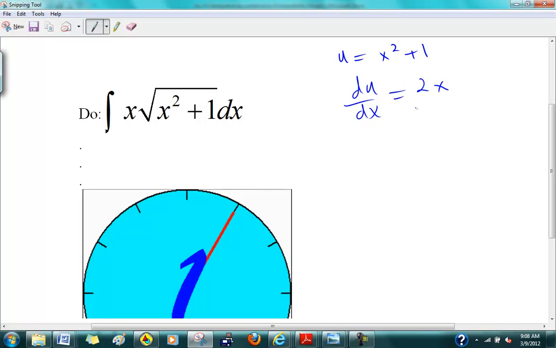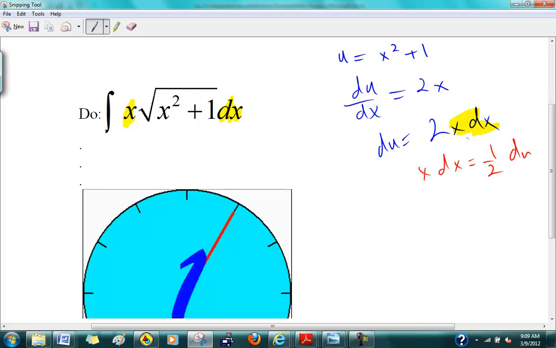Okay, so what you want to do here is split this up as du equals 2x dx. And here's the reason why, okay? Do you see how there's an x dx in here? It's not next to each other, but you know that 3 times 2 times 5 is 3 times 5 times 2, right? You can change the order, right? Okay, so x dx is not together, but you can always put it together because they're multiplying. So here's my x dx. You guys see that? So can I say that x dx is equal to 1/2 du? Is everybody okay on that? Dividing both sides by 2.